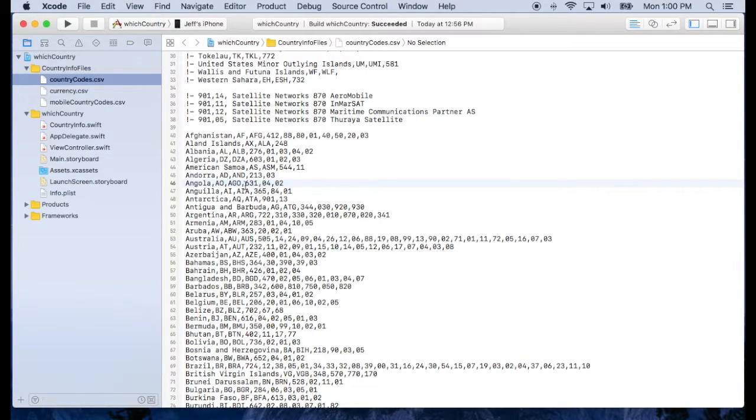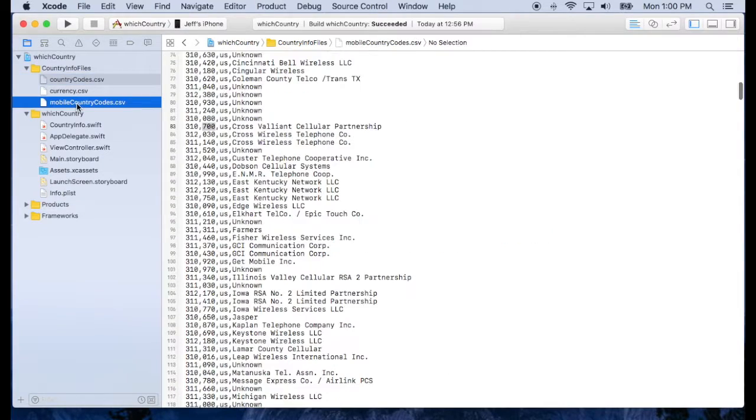So the framework that we're going to use from iOS will give us the 2-letter country code, the mobile country code, and the corresponding network code as well. In addition to that, it's going to give us the name of the carrier. For example, if we see country code 310, which is the United States, mobile carrier of 990, the ENMR Telephone Corp.